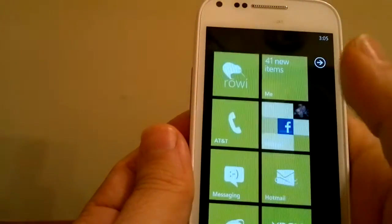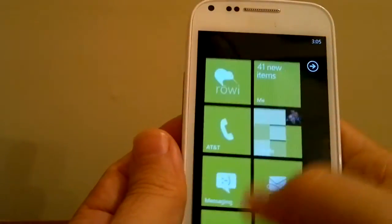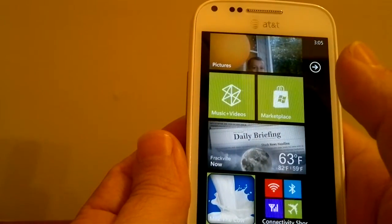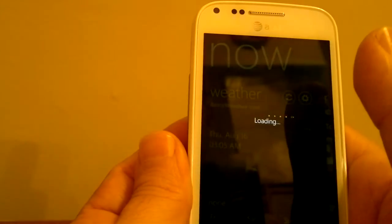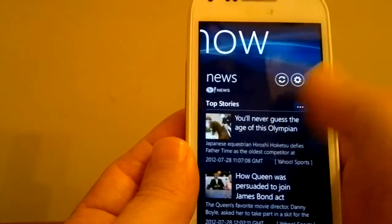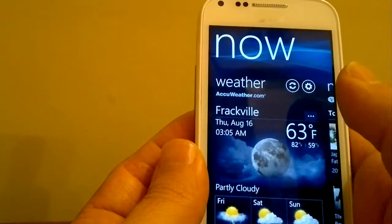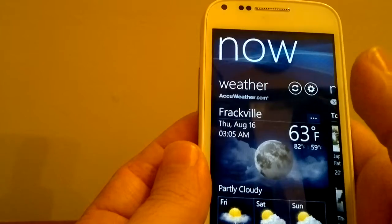Other than that, it's straight Windows Phone 7.5. It's Mango. It's exactly what you'd expect. It's fluid, it's smooth, everything works just like you'd expect in a Windows phone. The only difference that a Samsung Windows phone would bring to the table is what they call the Now Hub. Give it a second to fire up. As you can see, it gives me the weather, gives me a couple top stories. If I had stocks, it would give me stock updates, and you can set it to do a couple other things. It's really nice. I like hubs. I'm one of the few people that do.